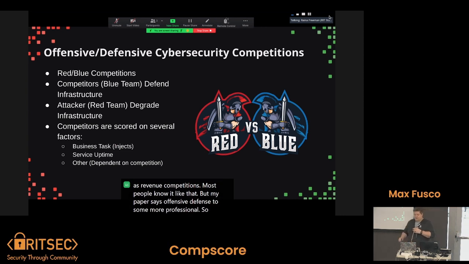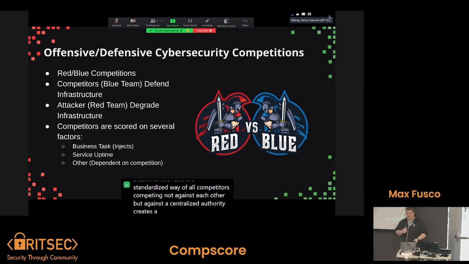Generally, in red-blue competitions, the competitors, being the blue teams, all face off against a red team, and you get into a battle of defending and degrading infrastructure. You're trying to uphold your services that are getting scored. The red team's trying to take them down. This back and forth, and this standardized way of all competitors competing not against each other, but against a centralized authority, creates a red-blue competition.